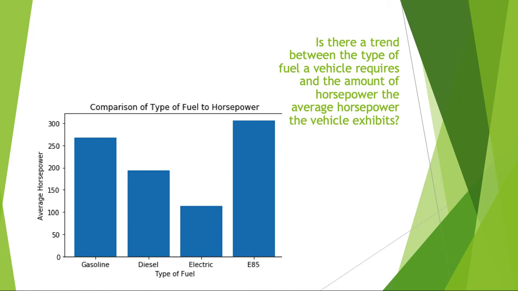So looking at my first abstraction: is there a trend between the type of fuel a vehicle requires and the amount of horsepower the average vehicle exhibits? And there definitely was. E85, which I did have to look up, is a little cheaper than gasoline, but apparently it's a lot worse for the environment, but on average it is used with cars that have the most horsepower, which I think is interesting, as we are taking care of the environment more. Fast cars apparently use a lot less efficient gas, versus the electric cars, which really have less horsepower and probably go slower, so they aren't as flashy. Maybe people don't want them as much, which is unfortunate because I think leaving less of a footprint on our environment is really important moving forward.